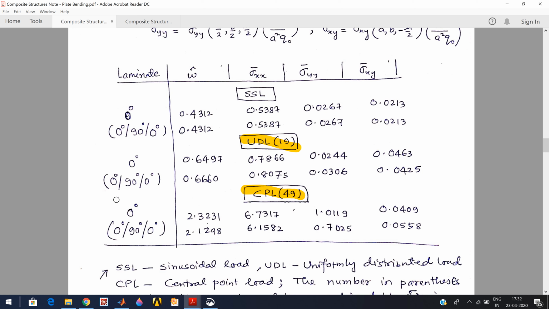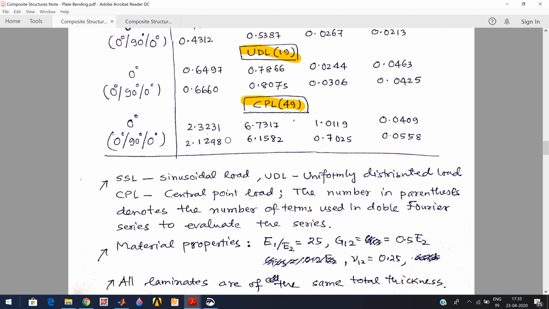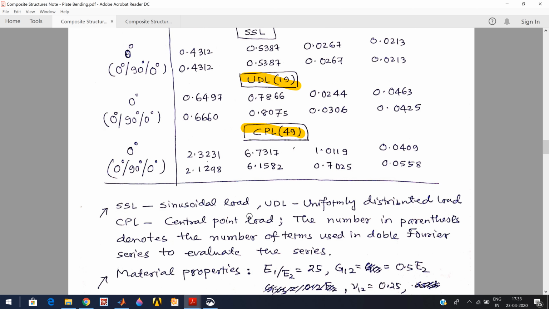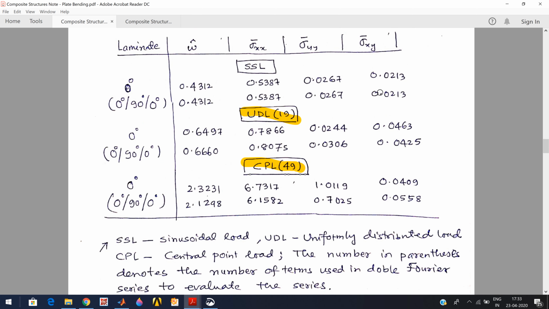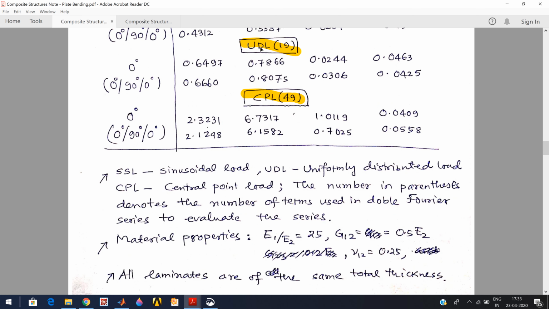And for each of these layers, the thickness of the laminate should be equal. All right, so here the SSL denotes your sinusoidal load, which is a closed form solution, and UDL is uniformly distributed load, and CPL is central point load.